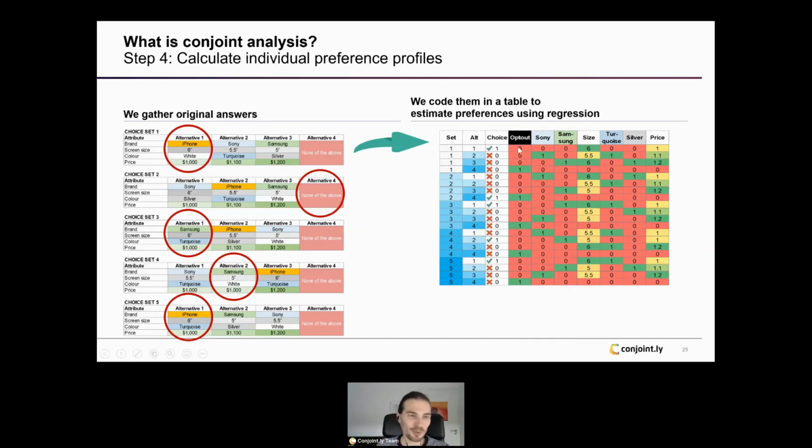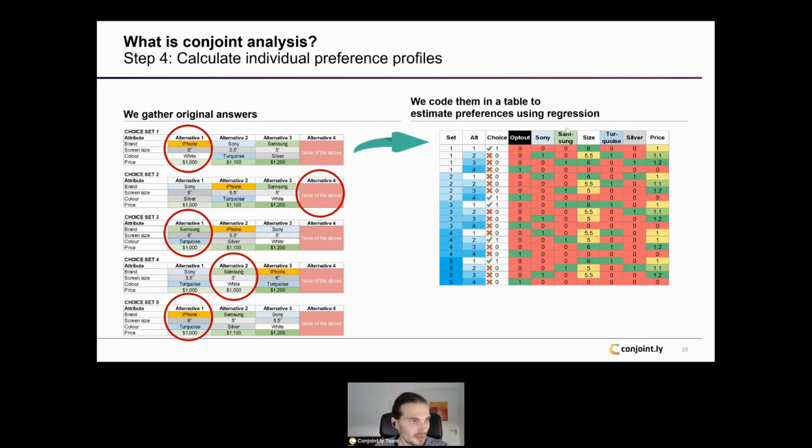Now we get to probably the most complicated element of this chart. Because he has a 0 for Samsung and a 0 for Sony, the only logical answer is that he picked an iPhone. The reason we don't show iPhone here is because let's say you have 20 different attributes. That table will probably not be that easy to look at. So what we do is we try to reduce how wide the table becomes.